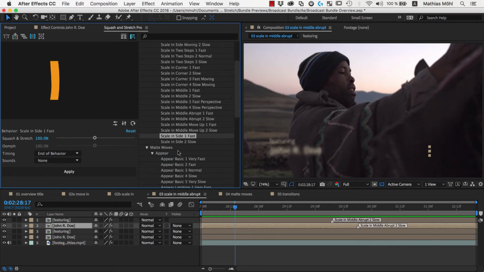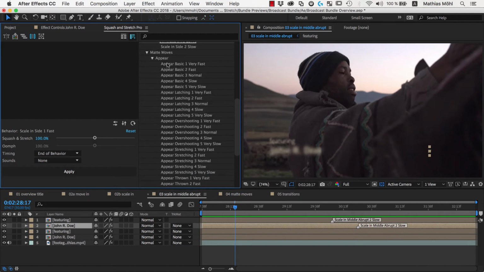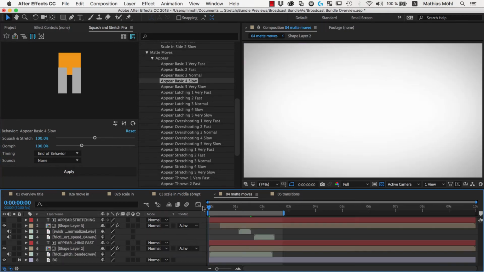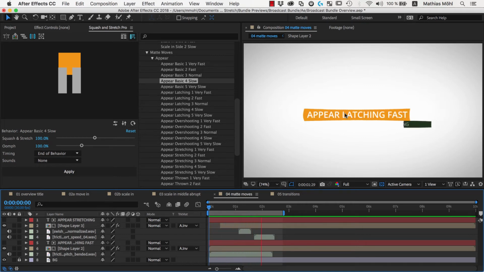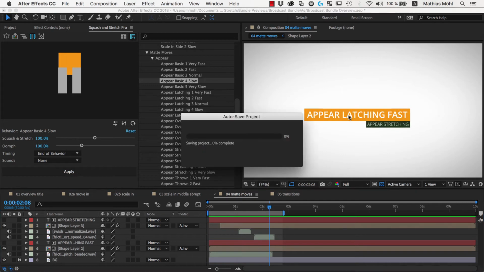So we have this appear and the disappear section. And when you look at them, all of them are just essentially short moves that come from the top here, like this. And of course you can change the direction by flipping or rotating however you like. The typical application for these is something like this here. This is actually the shot we've animated before, where we've animated those background rectangles, and now let's say we also want to animate the text itself.